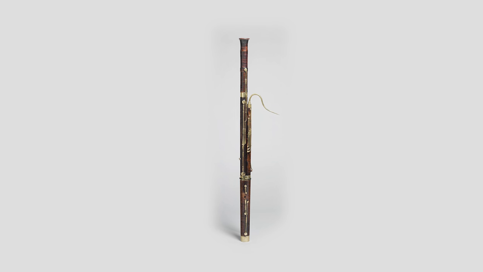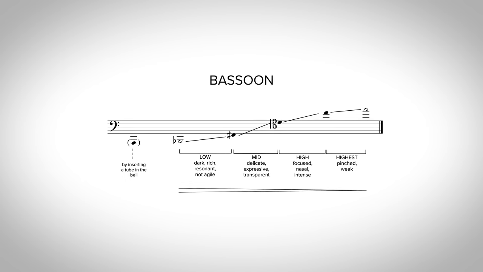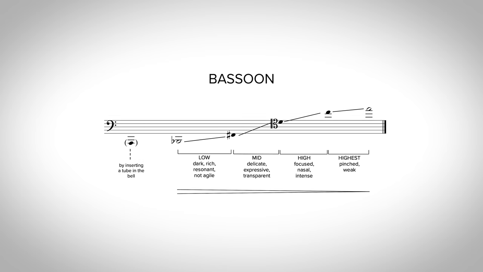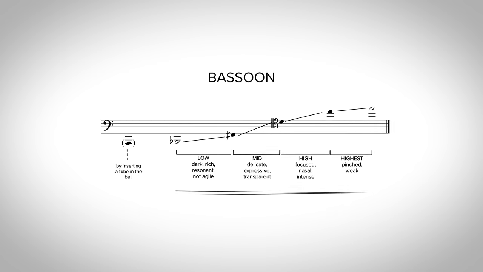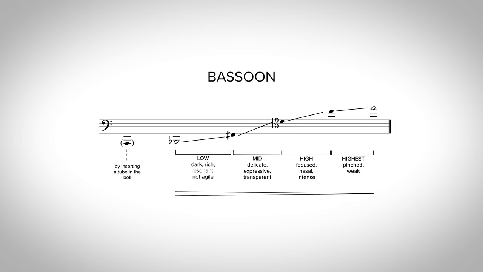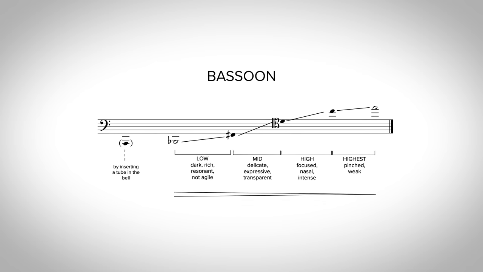Next up, the bassoon. Just like the oboe, this is a double reed instrument. It's the bass of the woodwind family and very effective and rich in the low register. However, it's a little less agile down there, right in the low register. Staccatos are perhaps more common, and again, especially for comedy. It's also often used to double the basses and celli to add color and richness. Even though it's considered weak in the high registers, I think it sounds very beautiful and lyrical.